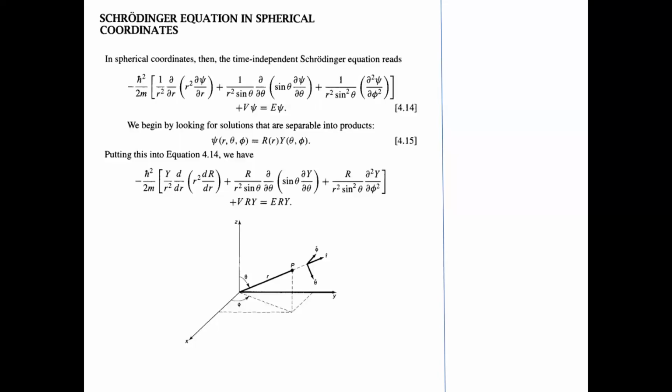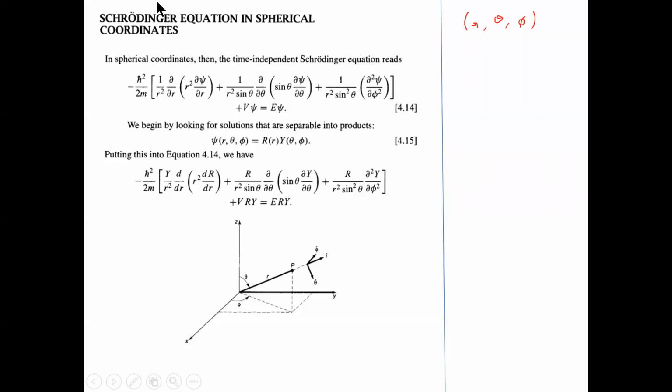In this lecture, we'll be looking at the Schrodinger equation in spherical coordinates. So far we were in one dimension. Now we're going to introduce three dimensions. So our independent variables are r, theta and phi. Essentially, we're setting ourselves up to solve the hydrogen atom. That's why we're introducing spherical coordinates and three independent variables.